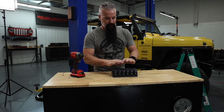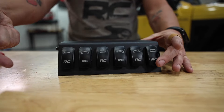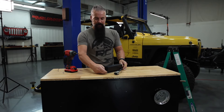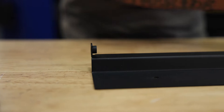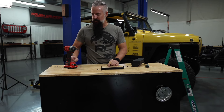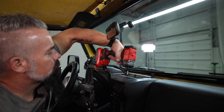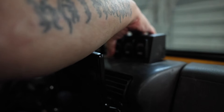This switch pod is fully assembled and has six rocker style switches. All we have to do is plug in one plug from that harness and we'll be ready to go. We're going to take the screws out of the side and that is going to take the upper portion from the mounting bracket. This is going to sit in the dash. We're going to mark our two holes, use the screws provided to mount this firmly in that change tray on top of the dash. Once we do that, we'll set the pod on top of it, connect it. We'll do a little bit of clearancing on the defrost panel and we'll be done.